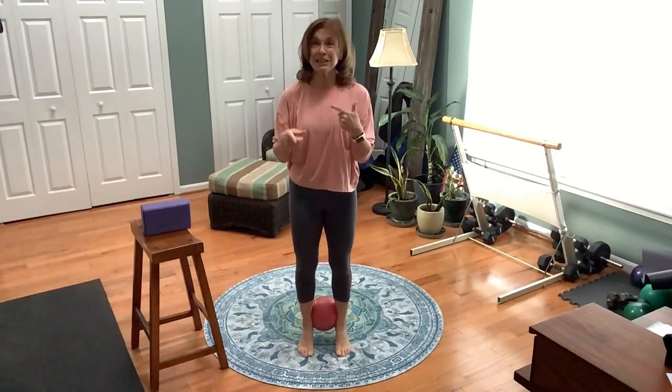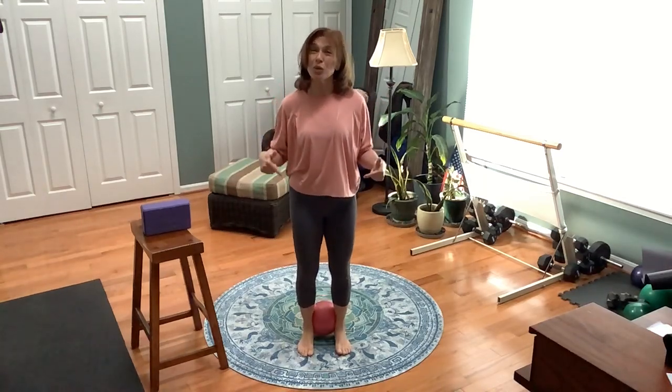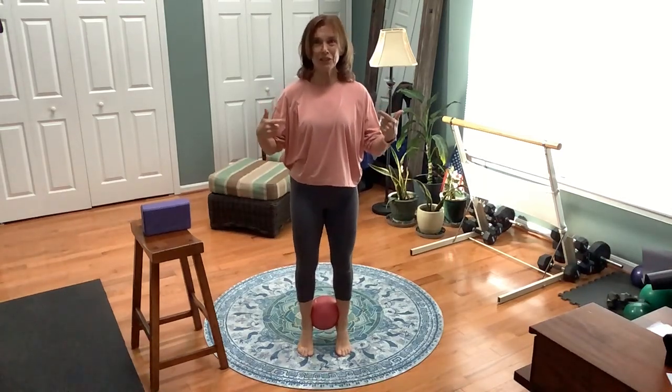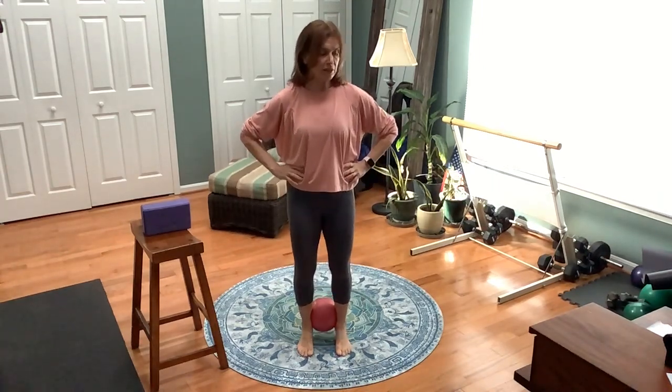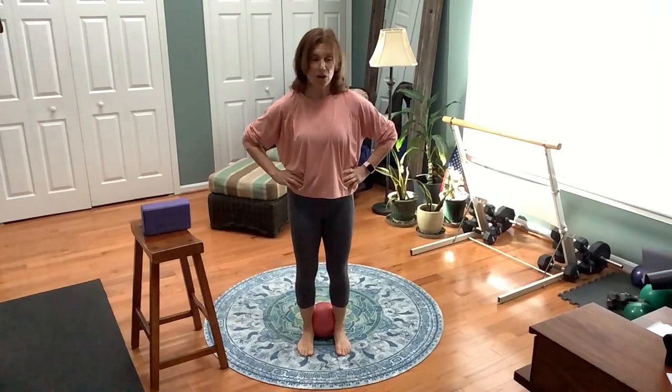A nice place to take this exercise next is onto your stairs. You can hold onto the banister and then let those heels drop a little lower than the step. And then you'll get a really nice stretch through the calves and through those Achilles heels. Here we go, lift it up and lower, lift it up.